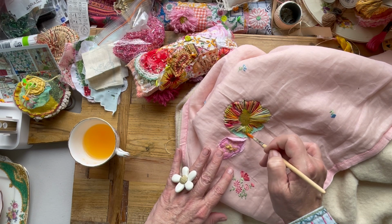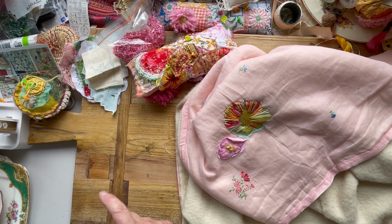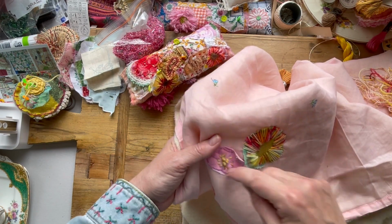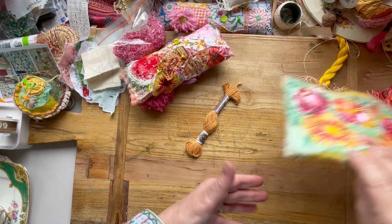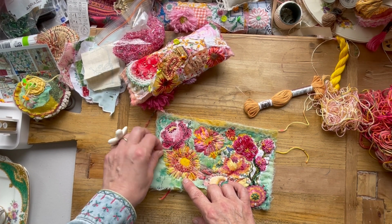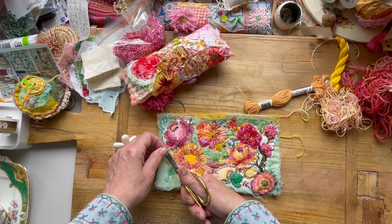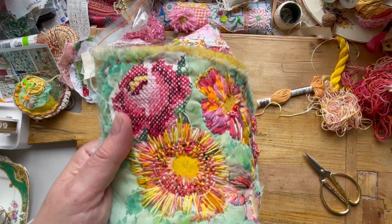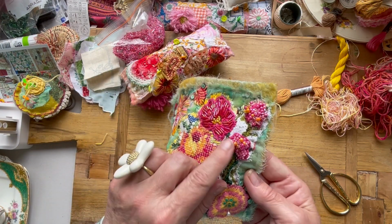Oh, might do the edge there. Okay, so I'll end up joining those and doing some other things. So that's one little project. Let's pick up where I left off in here, and I've worked this flower. Where's that going? Let's do that. That would be fun. It's dried inside there, and then I've got a little bit of applique, and I want to work on these. I think I got carried away.